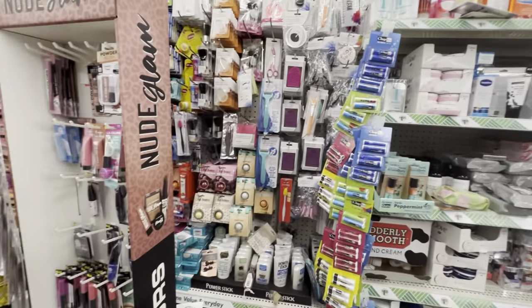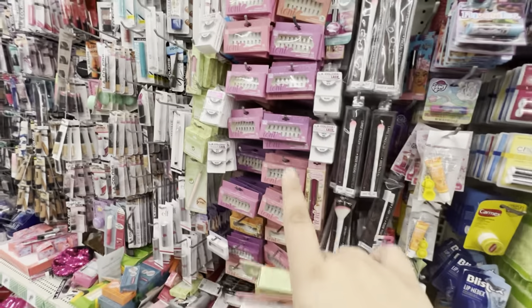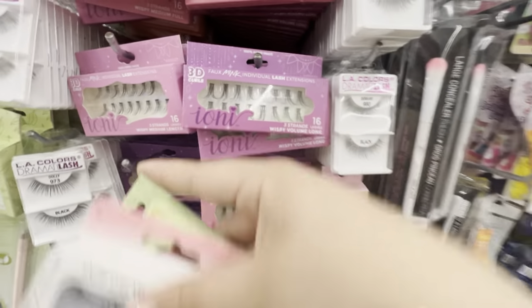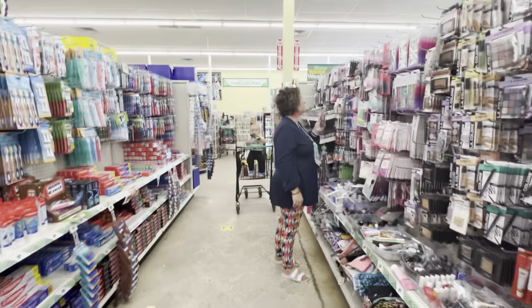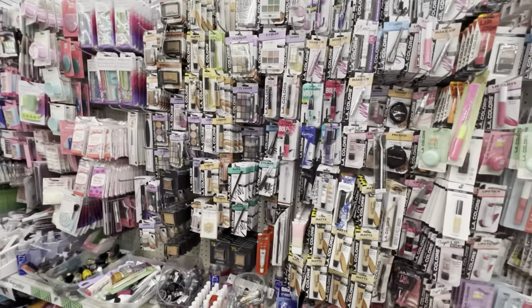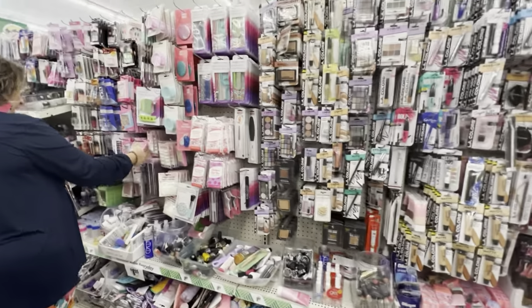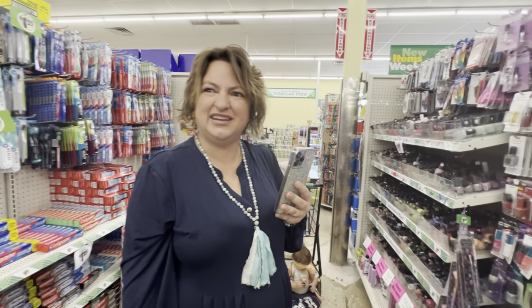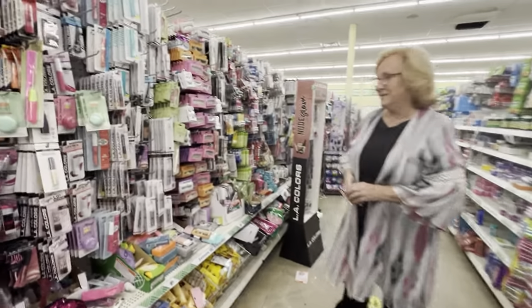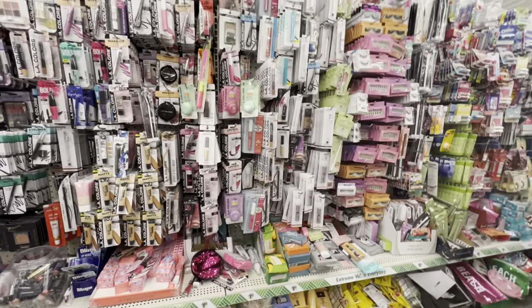Okay guys, so if you're buying on a budget and you don't have money for eyelash extensions, I've never tried them but I'm going to try them. These are the little individual pieces — I don't really know how to do that, so I got this pack that has them already done. They have eyelash glue and all kinds of makeup at Dollar Tree — makeup wipes, nail kits. Moe got her some princess nails. They have really nice makeup — obviously it's not going to be great, but they do have it. Wouldn't it be fun to pick out a whole face and do it on live to see if the makeup looks good? Well, I'm going to try these eyelashes because I want some fake eyelashes.